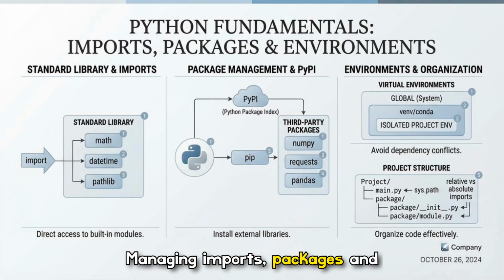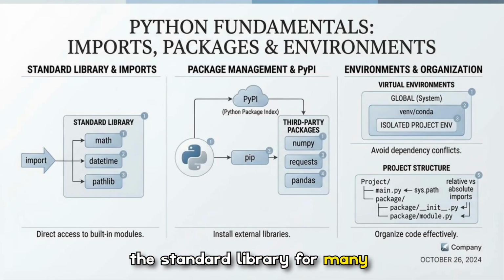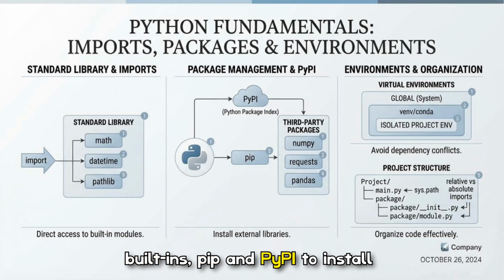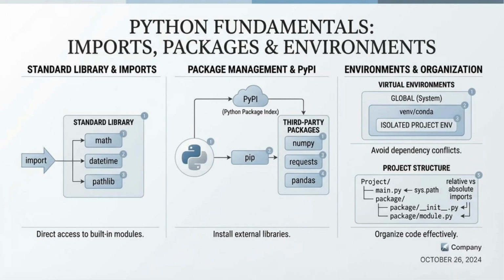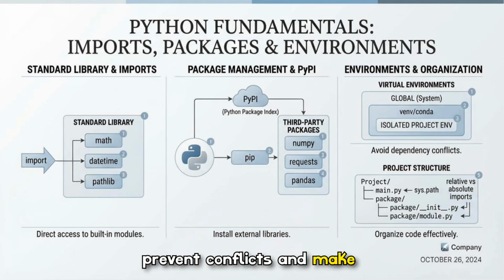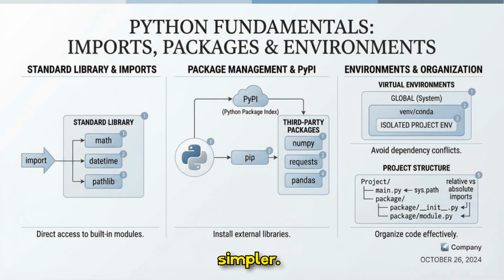Managing imports, packages, and environments keeps projects reliable and reproducible. Use the standard library for many built-ins, pip and PyPI to install external packages, and virtual environments like venv or conda to isolate project dependencies. A clear project layout and consistent import strategy prevent conflicts and make collaboration and deployment simpler.